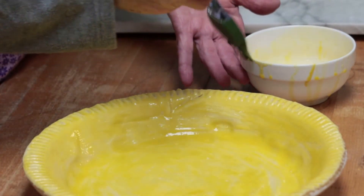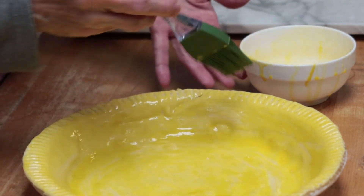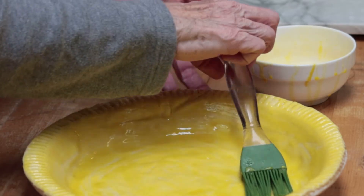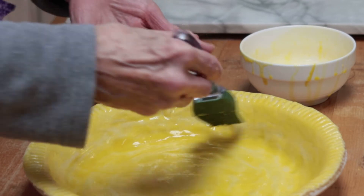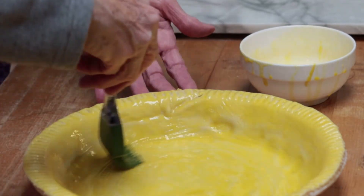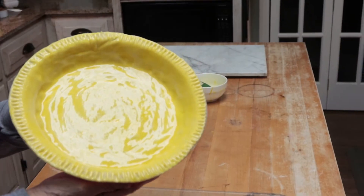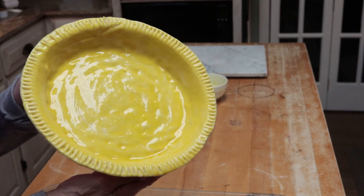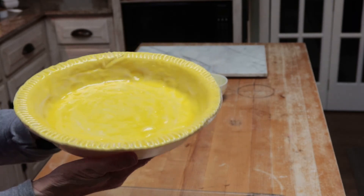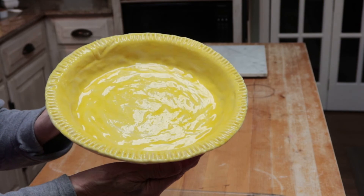These yard eggs that Daryl and Reagan gave me are so yellow — they look like I have yellow food coloring in everything I use them in. They're so beautiful, they're really colorful. This is how it looks now that it's washed with egg, and I'm going to pop this in the oven and bake it and I'll bring it out as soon as it gets done and let you see how the end result is.